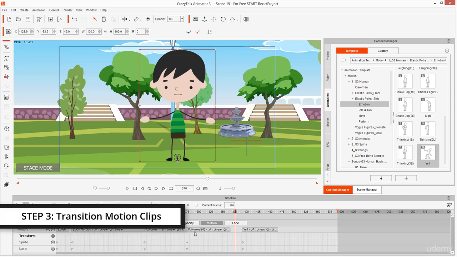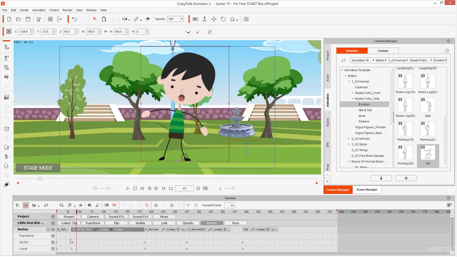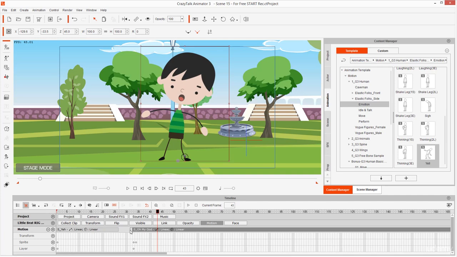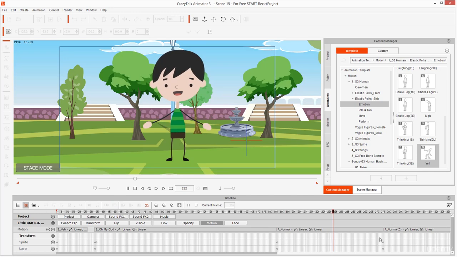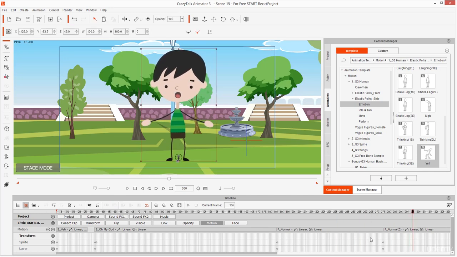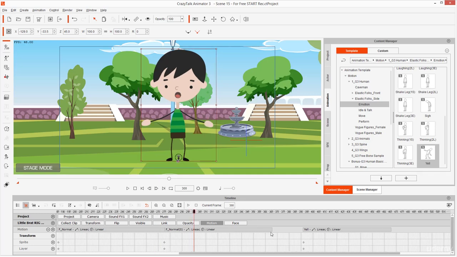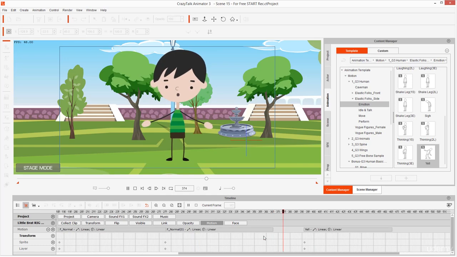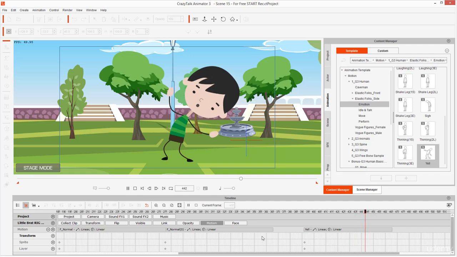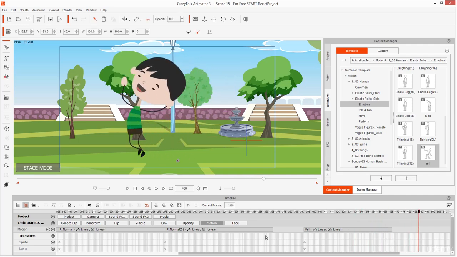This is to transition the motion clips. All I have to do, remember, is select the clip. Let me zoom in. And I can just increase the transition. And then select the next one. And I'm going to transition. And I believe the next two are connected. Yes, those two are connected. And then the yelling action is going to have a long transition. Sweet! Very good, very good.